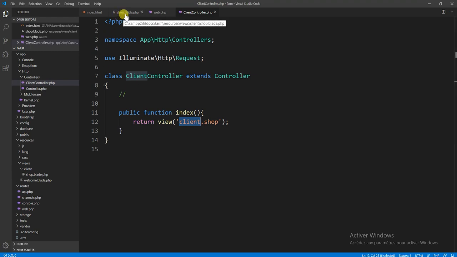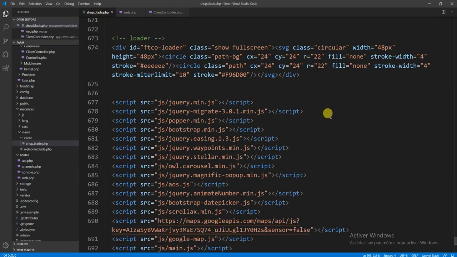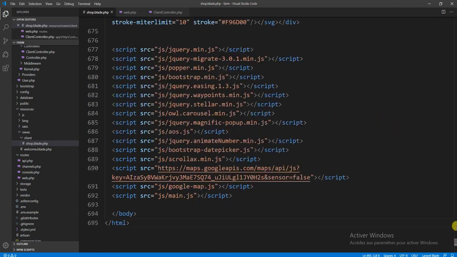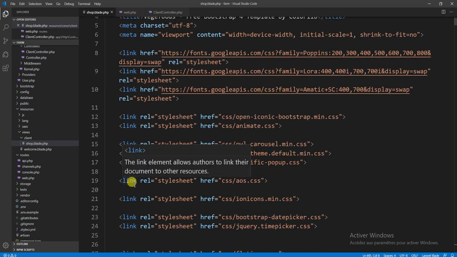We didn't modify our CSS links, which are inside of the shop.blade.php. So let us go back to our shop.blade.php and look at the CSS links. We have several CSS links here.